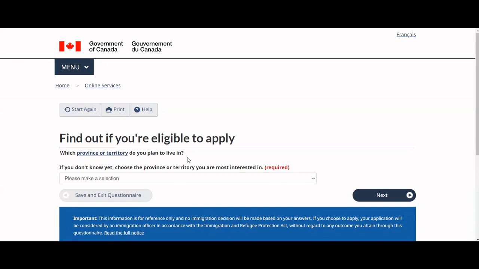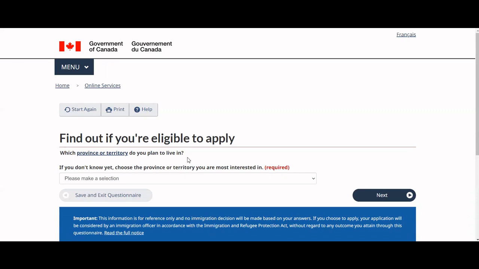Or do you want to live somewhere where you don't have people from your country? It's all up to you, really. And you will find areas in Canada where you will not see anyone from your country at all. If you practice a different religion, if you're not Christian, let's say you're Muslim, you want to be in a place where there are mosques, where there are Muslim people. If you're Jewish, same thing.